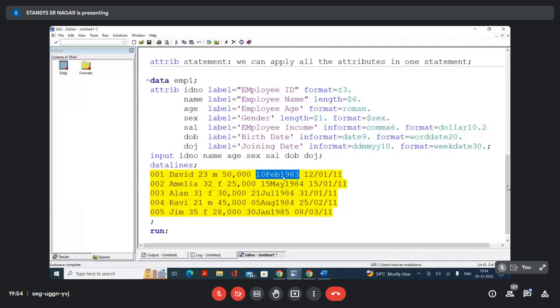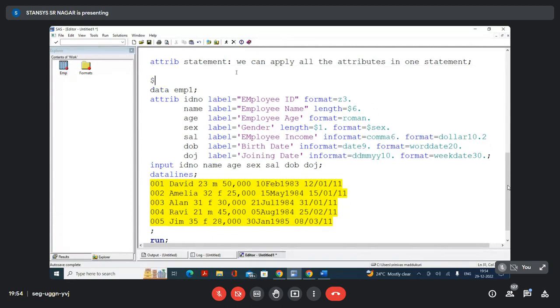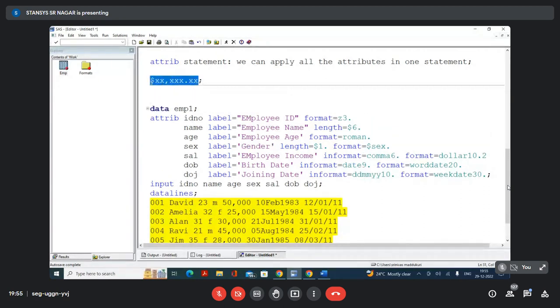But in salary, sir, you have even informat and format also. See, format, they will tell you what the format is. They said they want to have salary like this one. They want to have a dollar symbol, 2 digits, again they have comma, 3 digits, dot, 2, again 2 decimal. This is what they will tell you. Because they want to have it in this way, that's why I applied a format, which is dollar $10.2. Because they want to display data in this manner. So format is up to the sponsor in whichever way he wants to.